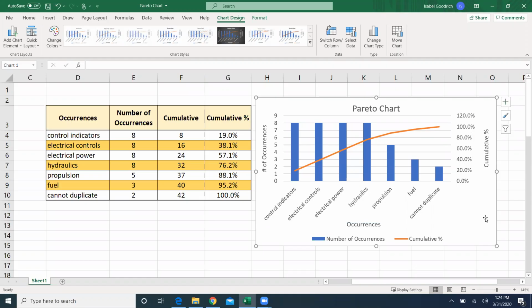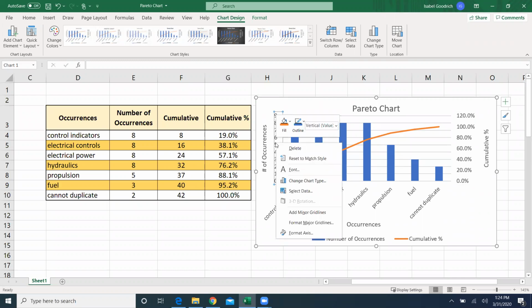So now the last thing we need to do, and maybe we'll do two more things, but we want our axis range to fit our data. Here our data stops at 8, and our chart here goes up to 9, or our primary y-axis data range goes to 9. So I'll put my cursor right over that primary y-axis and right-click.